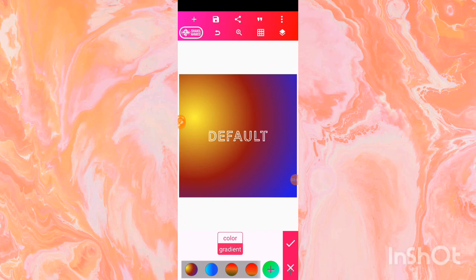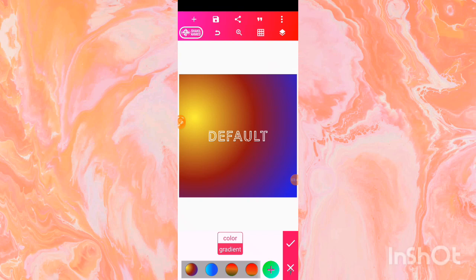It's actually beautiful, but the color of your background rather should be determined by the context of your flyer. Let me say that again. The type of flyer you want to make, let me say it's a birthday flyer, that's the context. That type of flyer should determine the type of background you choose. So you don't just pick any color or any gradient. It has to be according to the context of the flyer you are making. If you're making a flyer for children's stuff, you know the color to use. You're making a flyer for wealth creation, you know the color to use. You're making a flyer for spa, life, health, vitality, and all, you should know the color to pick. So that's the determining factor.